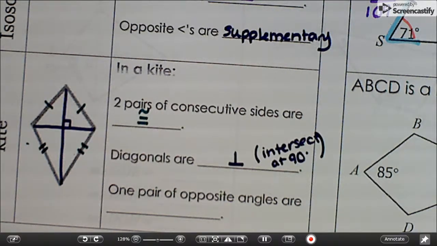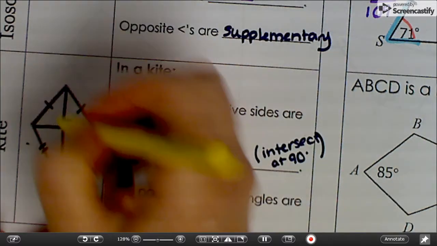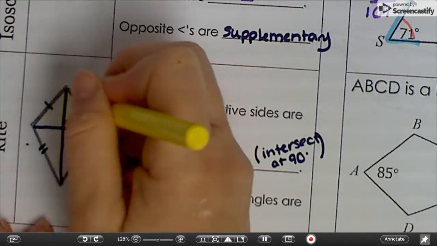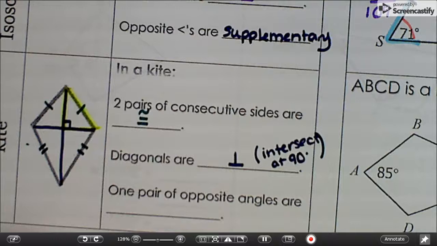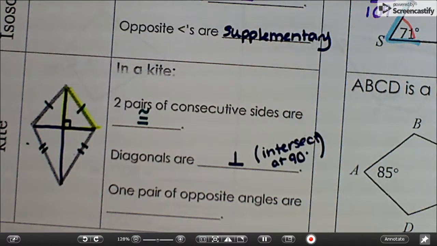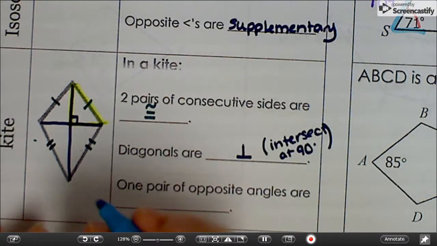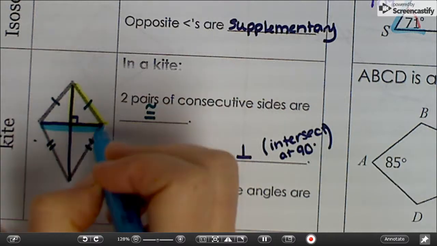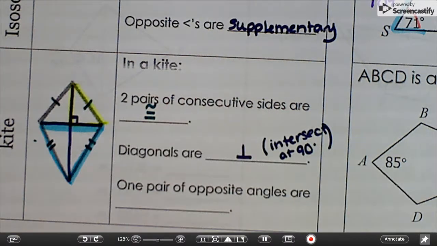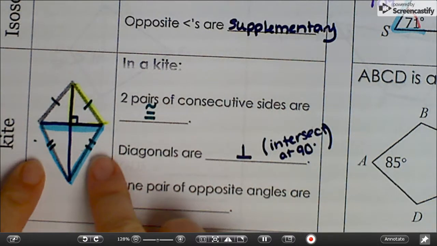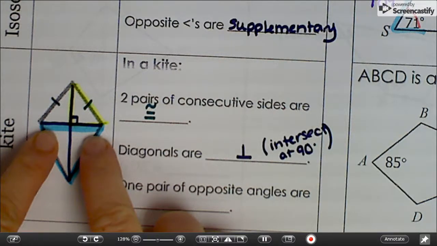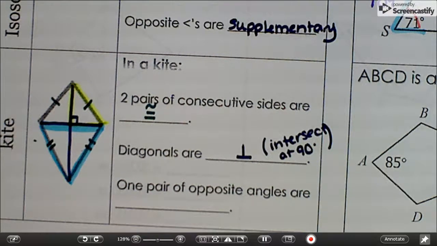All right, which is really cool because that means that you have, I'm just going to highlight one of them, but you really have 4 right triangles. And as soon as you have right triangles, you can use trig, you can use the Pythagorean theorem, you can also use special right triangles, which we're not talking about until later. Okay, and just another cool thing, I'm going to do the one on the bottom, but there's one on the top too. If you combine these like this, you really have an isosceles triangle as well, which means that you have these angles that are congruent and all of those properties that go along with that.